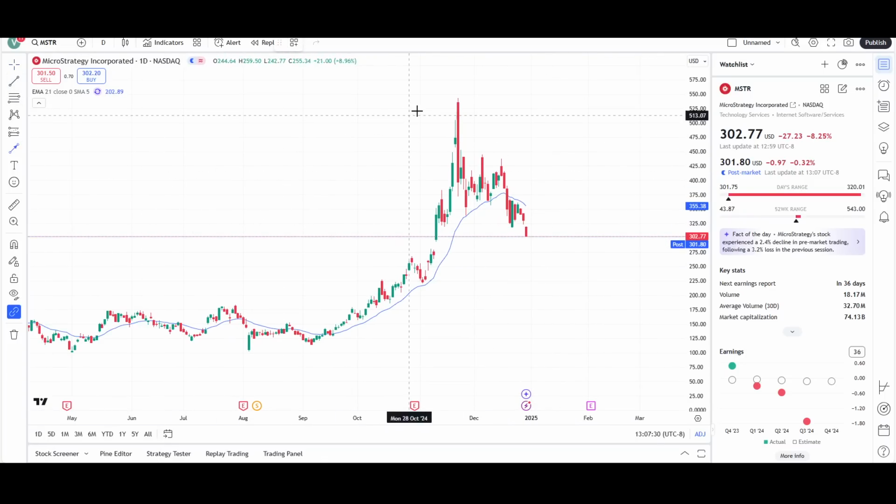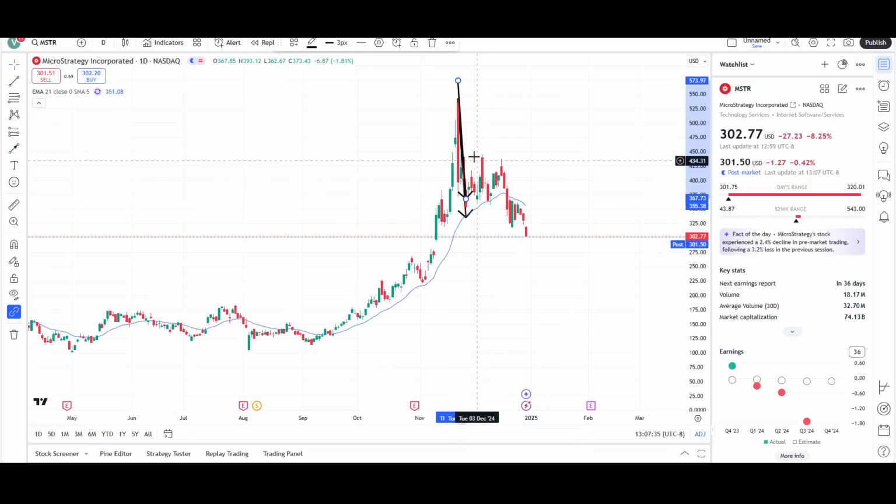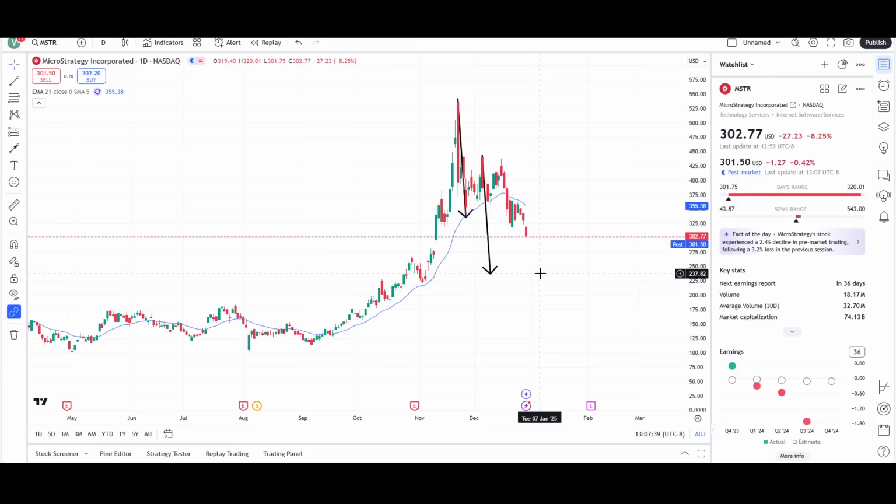So you can see that this was the measured move target, one leg down by the bears, which led to another leg down right over here, targeting the 237 level. So that is the current target in play. And also there's a gap fill right over here between the 276 and the 295. So we're probably going to be entering the 200s probably tomorrow.